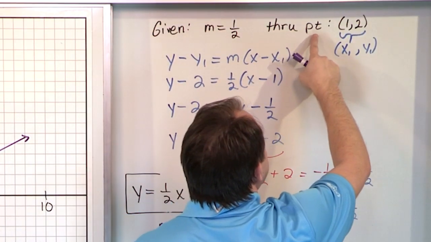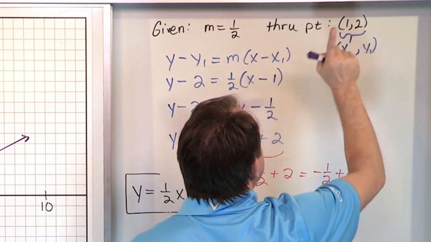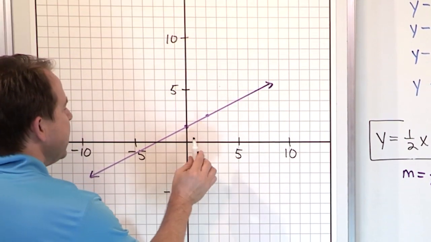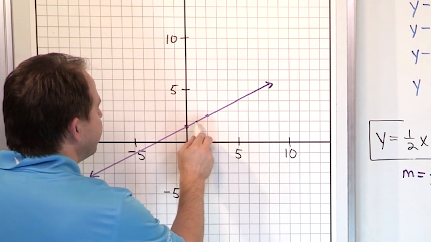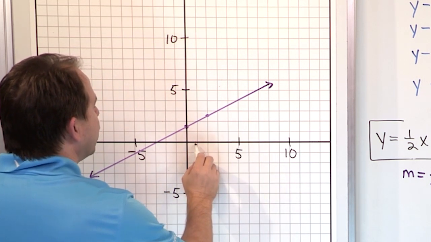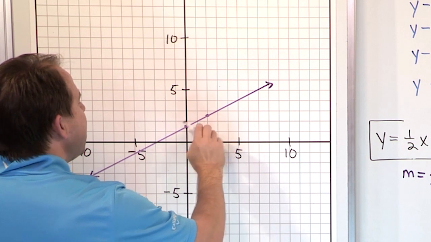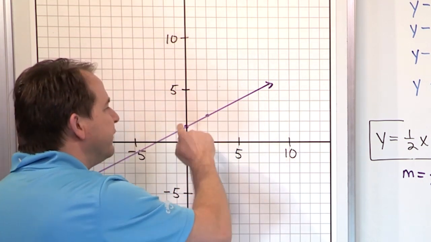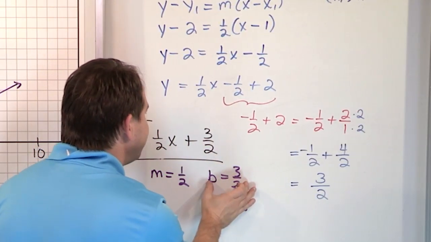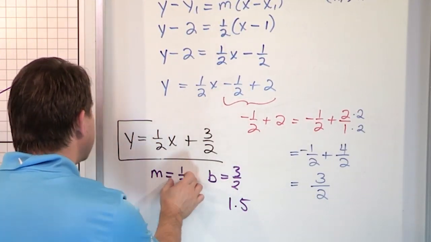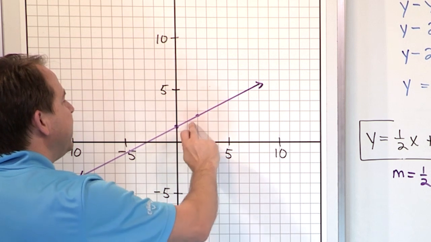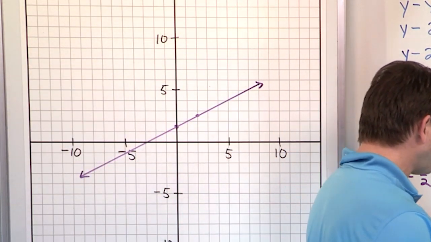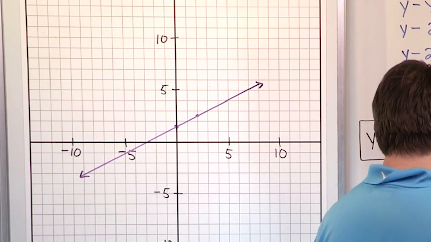Now this line, we graphed it using this information down here from the equation we found. We're saying that this line goes through the point 1, 2. So now that we've graphed it, let's double check and see if it goes through the point 1, 2. Here's 1, 1, 2. Bingo, right there. It goes right through that point. x is equal to 1, y is equal to 2. And notice that this point is on the line, but it is not one of the points I used to graph the line. I used the y-intercept, which came from this form of the equation, with the slope here to find the next point, and 1, 2 just falls out because it's also on the line.